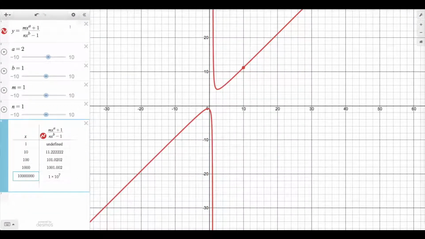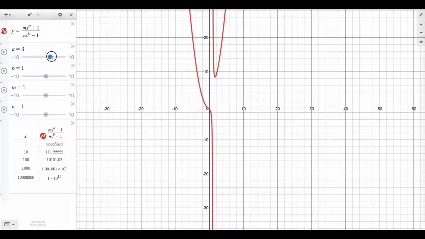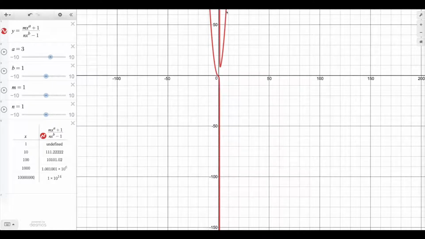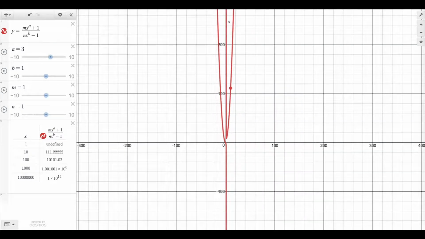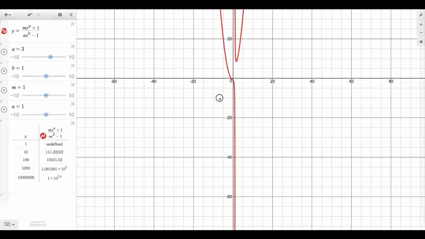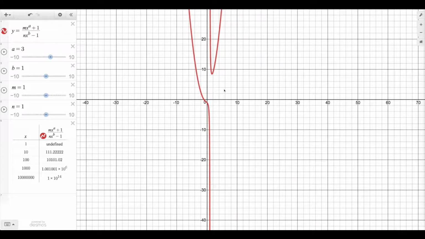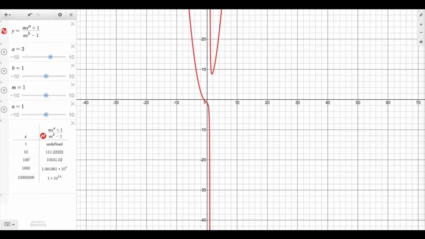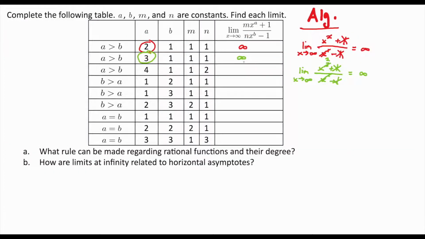So now when I go to this graph right here, I'm just going to change this A to 3. Okay, if you notice now as x gets bigger and bigger and bigger, it's going steeper and steeper, but it's still going to infinity. You can see if you zoom out, it's continually going up and up and up based on this graph. So based on graphically, this limit would be infinity as well, which matches what we had algebraically. And then if we look at the table here, I'm just going to keep these x values in because we're going to infinity. If you notice, this is also getting bigger and bigger and bigger each time. So it also checks out numerically that we're going to infinity.